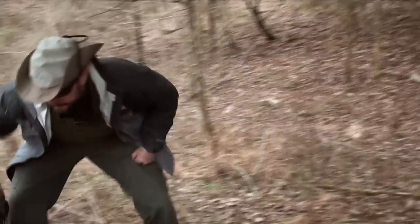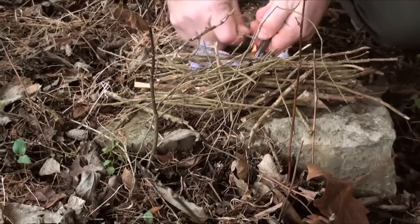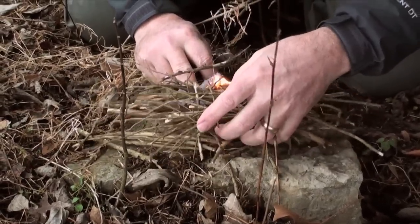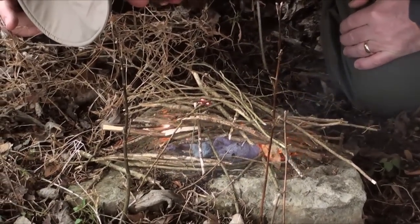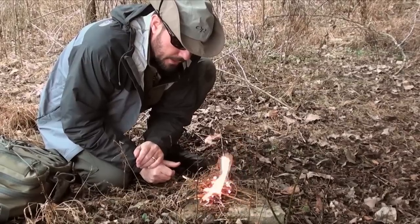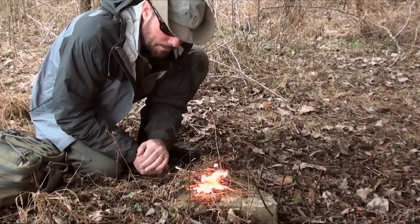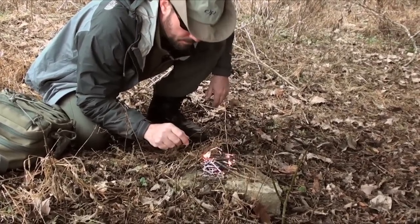Just for fun, I want to show you how to use some lint and a striker to start a fire. You wouldn't use this much normally, but we're going to just for fun. So you can see, this fire started with lint and a striker, and you can carry it easily in your everyday carry bag or in your backpack when you go camping. Just have it with you at all times. It's another backup method for starting a fire. I'm going to let this die down because we don't want the fire here anyway, but now you know how it's done.